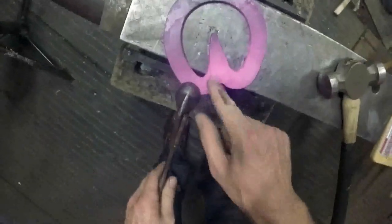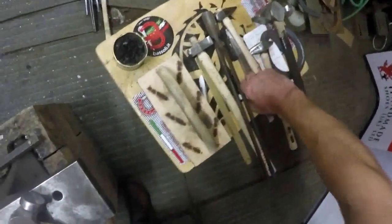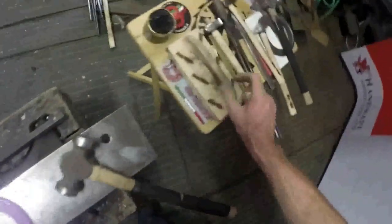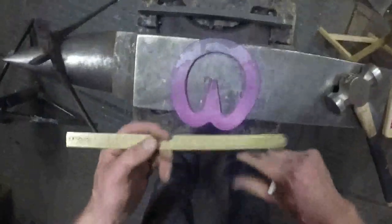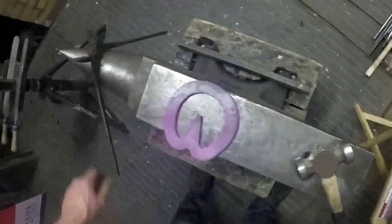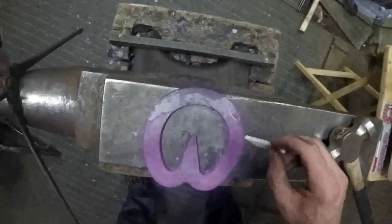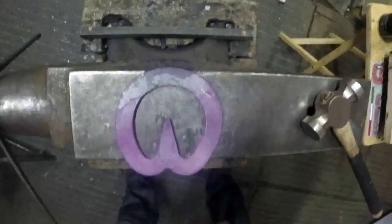Right, so we've got it welded. There's a little scarf there, but I can forge that when I level it. We're looking at the overall balance and shape of the shoe now. So it'll have to go. Normally, if I'd done a better job, which I haven't done this time, I would have marked up my fullering, put stop ends in there so I know where my fullering's going to start. But as it happens, it's not a good enough shape yet. It's got to be balanced before you mark your fullering in. So at the moment, the faults in this shoe are that it's quite round.